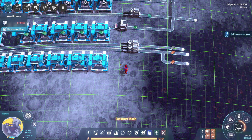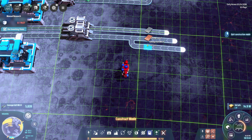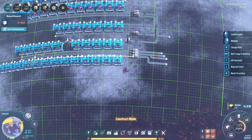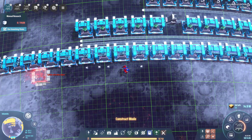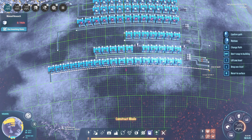Best way to do this. Okay, best way to do this is move that over there, because you're literally a marker. You don't need to take up that much space. We'll put one of those there. We're going to bring in silicon, which we're going to run all the way up. Yes, okay. We're going to run all the way up and around the outside. We're going to bring out our microcrystalline components this way.